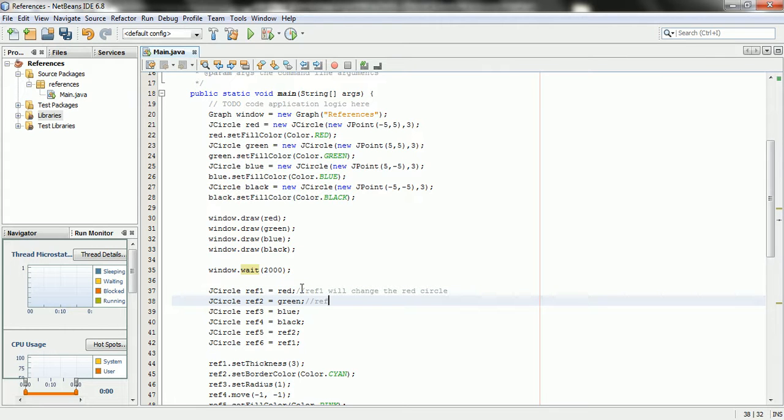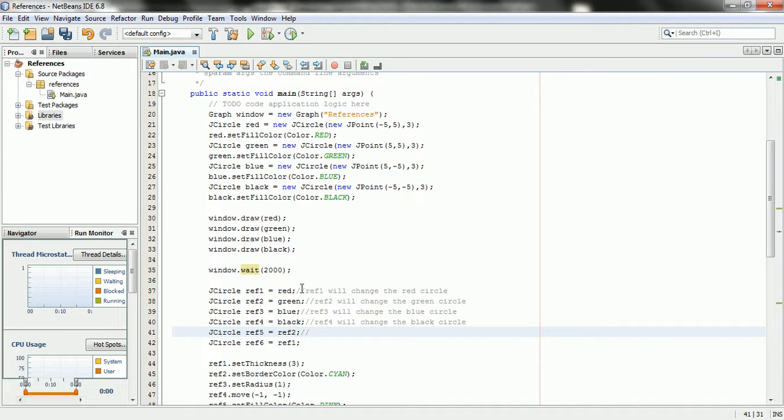Now reference 2 will change the green circle. It's not generally something you'd want to do in your own program, but again, the purpose of this is that I want to see you understand the way they work. So I'm just going to make the notes here, so I can then follow the work of what's going to happen.